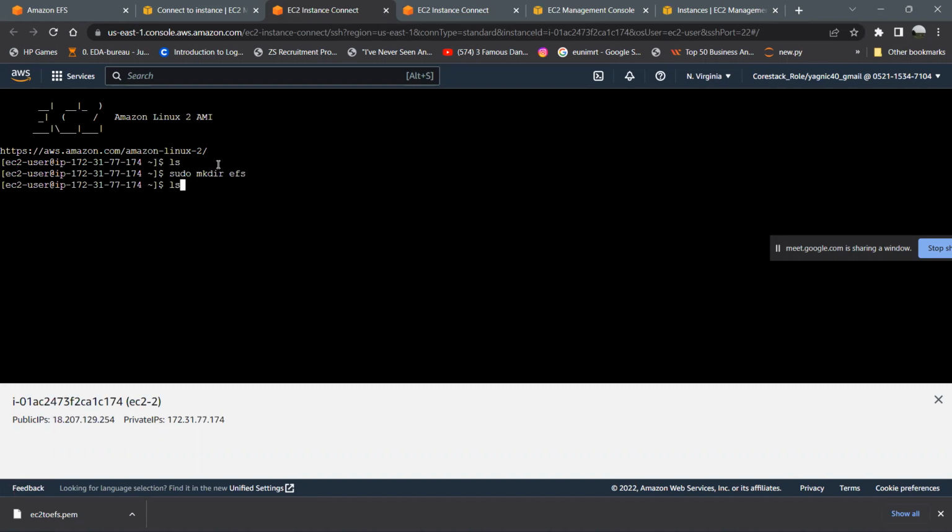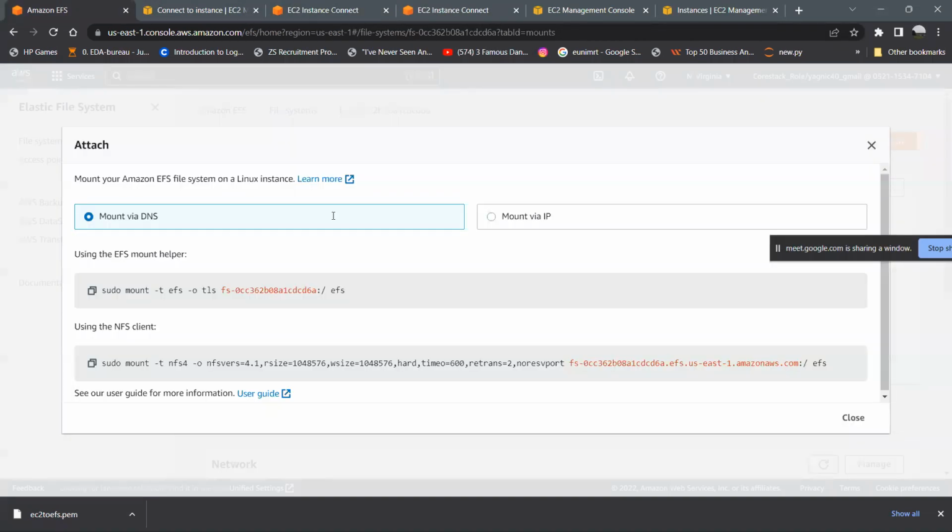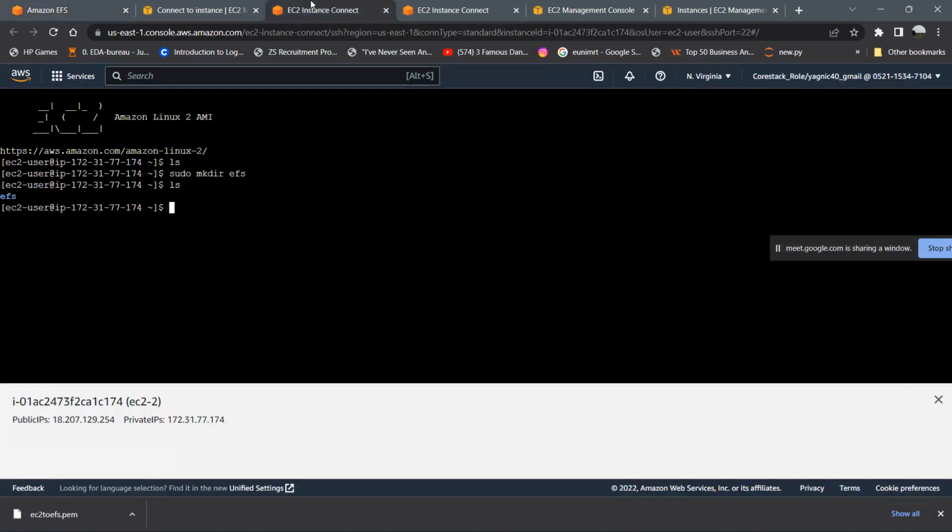Now if you see, there is an EFS directory. Here also we need to make the directory, sudo mkdir EFS, and you'll see there is an EFS in both. Now what we need to do is use the command here, sudo mount -t efs, to mount.